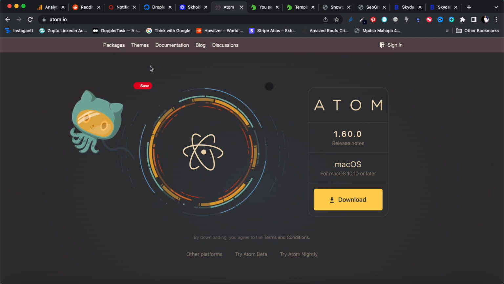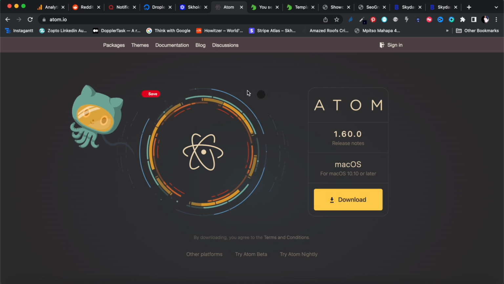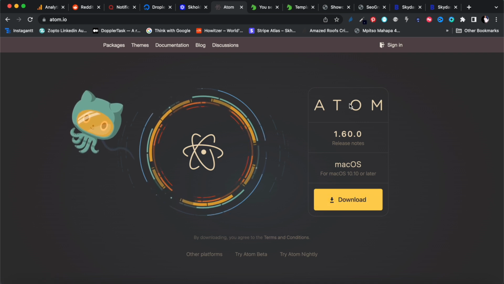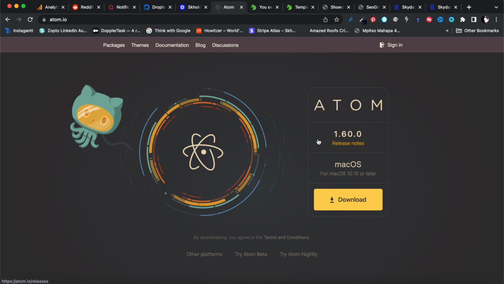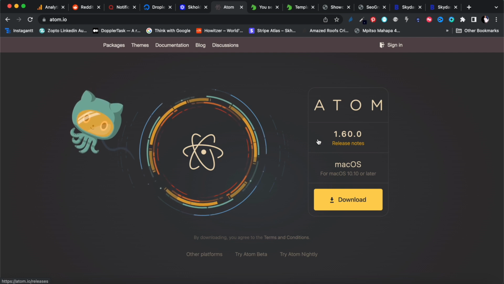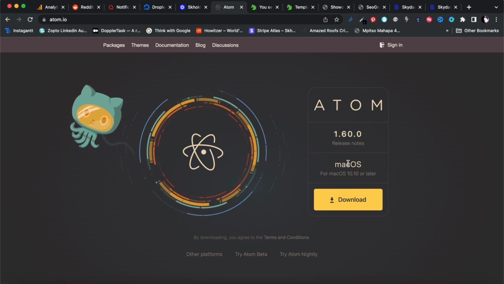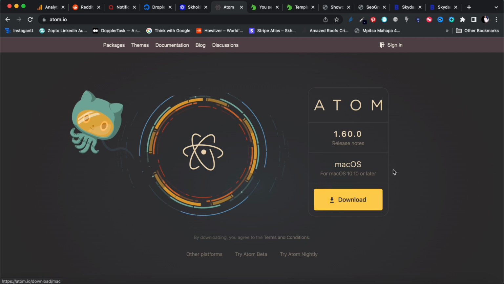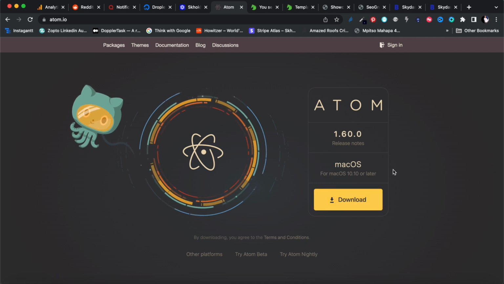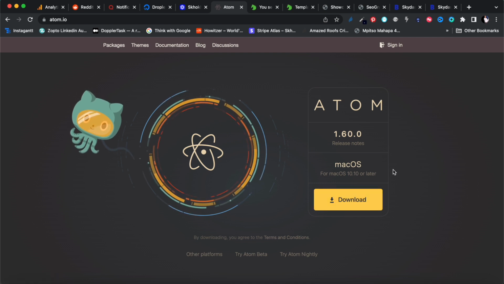You can just go there and immediately download, and it will sense which machine you're downloading from. If you are in a Windows environment, I think you'll see it saying download for Windows over there. Just click download and then install it properly. I'm not going to go through it because I've already installed it. There's just one thing I want to mention.